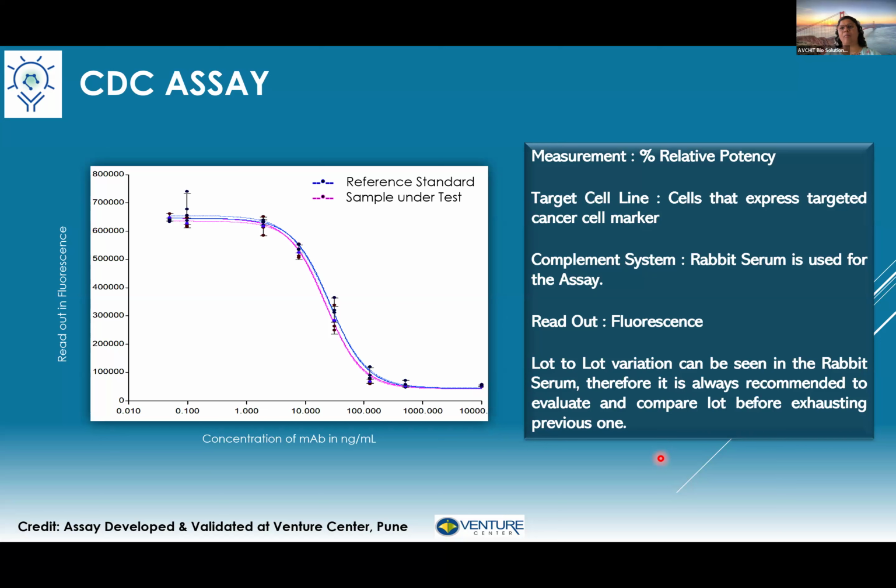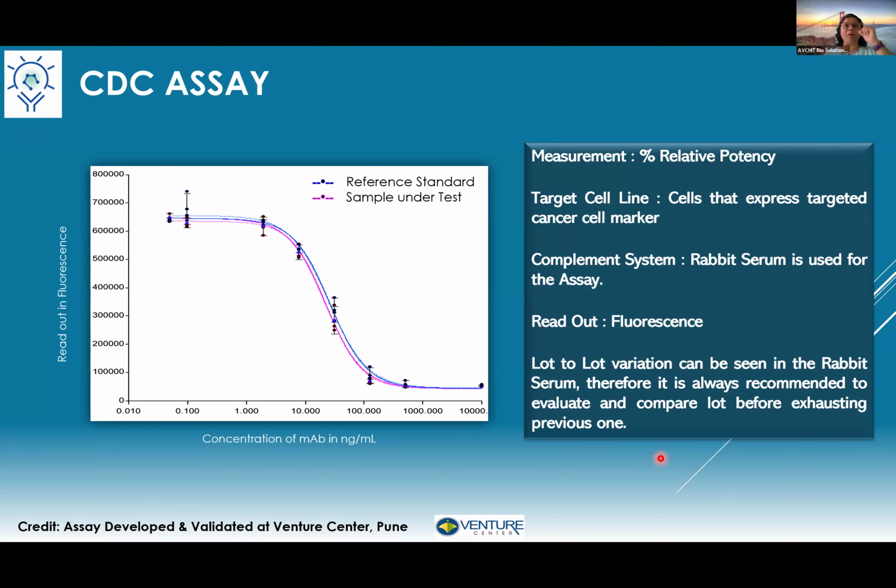are more active complement cascade, then the ratio that you will be adding into your assay will vary, and therefore it is important that if using one lot the assay has been developed, before you switch to the newer lot, just do one comparative experiment so that the lot to lot variation can be evaluated.